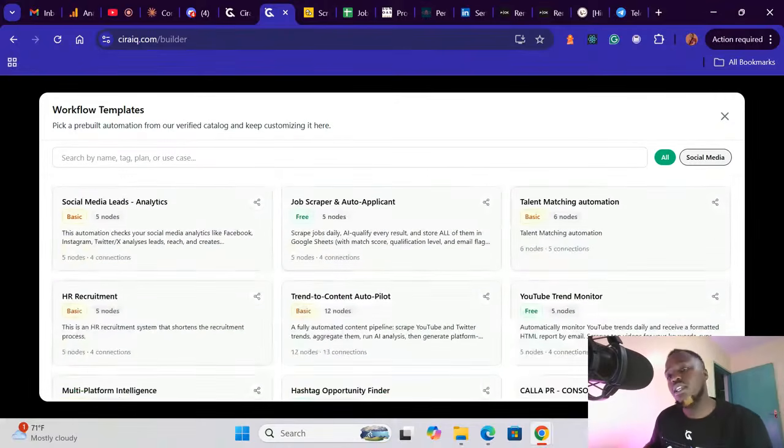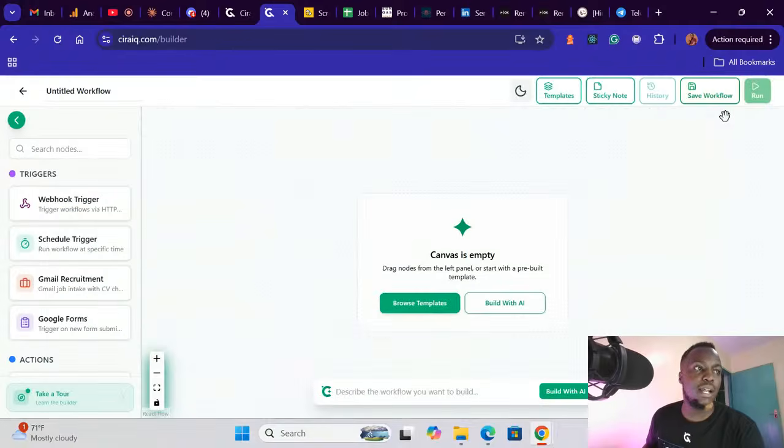Now, let's see the people who post on LinkedIn, Twitter, X, whatever platform that you post. It's very simple. You can also automate that with AI. For example, I just want to prompt. You're not going to configure. I'm just going to see if this platform can build that.